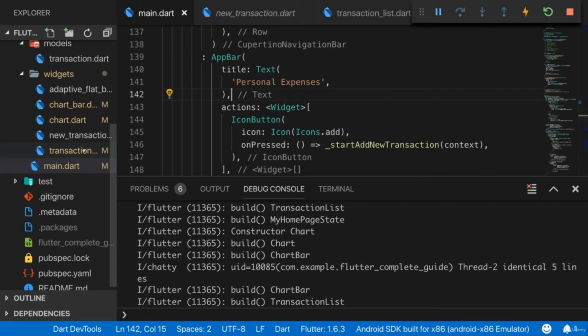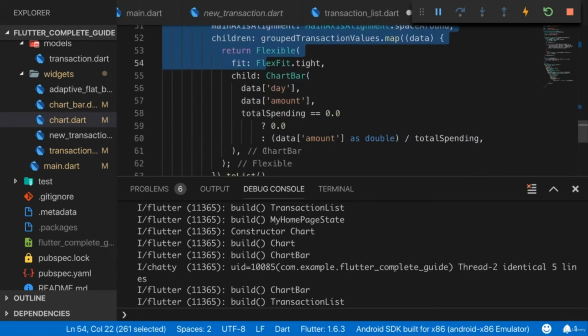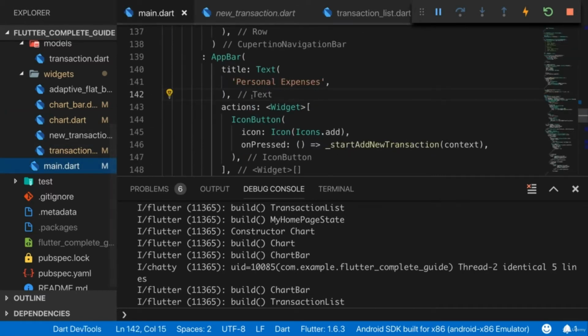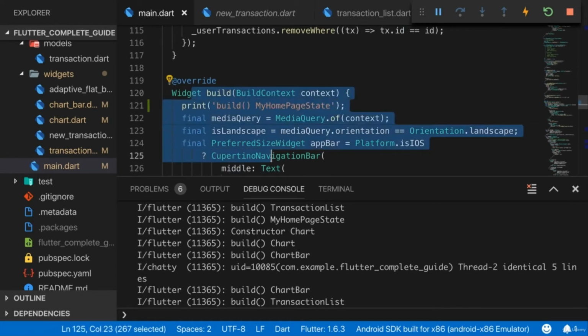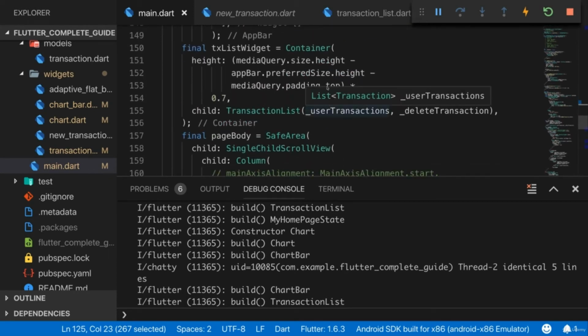Because, for example, if something would change only in the chart widget, only the build method there would be called, and therefore all these widgets would be recreated, and the chart bar would be recreated. But rebuilds here in the chart would not spill over to my homepage or my homepage state class here. This build method here would not be called if a child widget of it, like the chart widget, rebuilds. That's just something important. So splitting your apps efficiently is a good idea, but always keep in mind that build calls and the widget tree being rebuilt is generally not problematic and a core functionality of Flutter. And Flutter manages this efficiently to not rebuild the element and the render tree all the time.